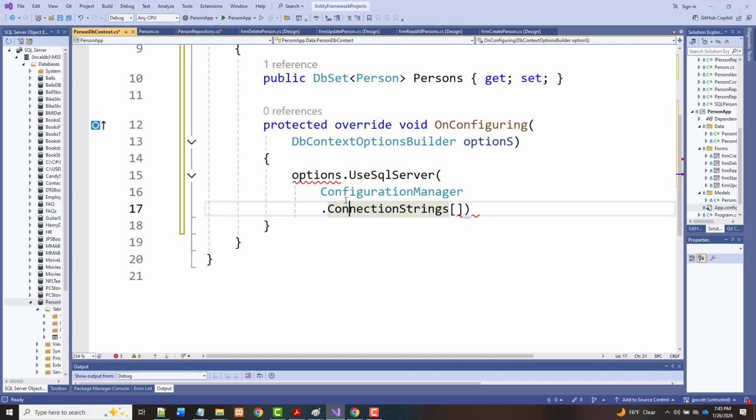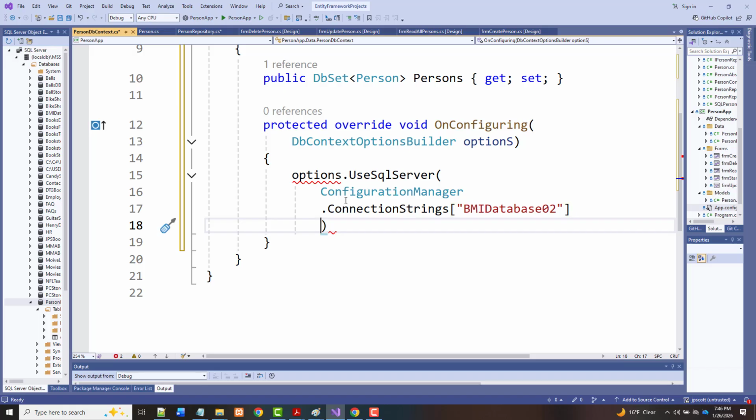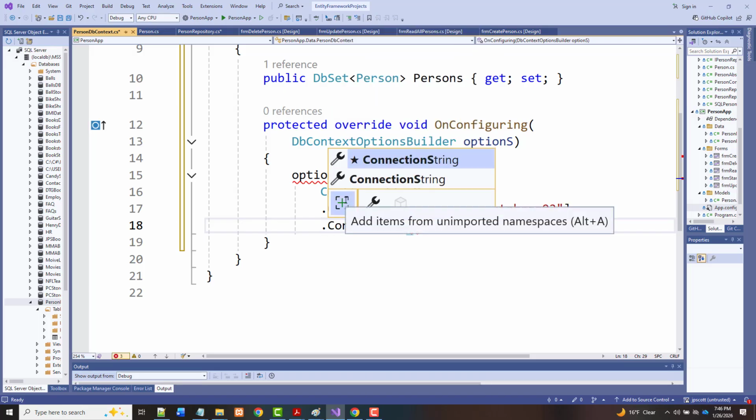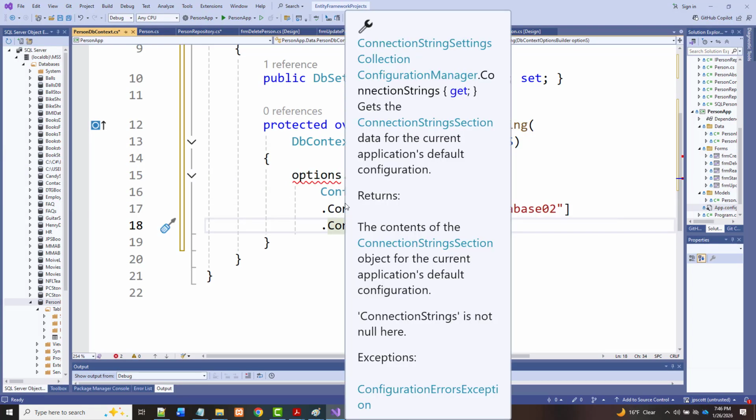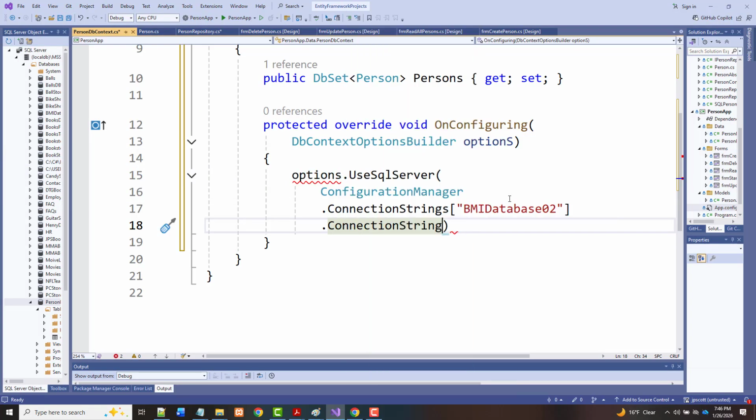Then we need .ConnectionString, and our paren with a semicolon on the end. Now, why am I getting that error? Because this S foolishly was put in as a capital S.